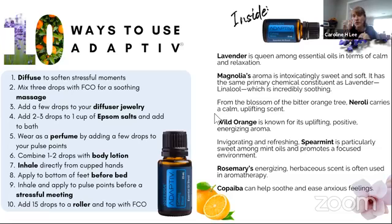Oh, I don't know if you've gotten the roller, but it's an amazing one. And then you've got neroli, which is very uplifting. I love it as a perfume. Makes me really feel like a woman, very gentle and not fragile, but just delicate, I guess. More feminine, I guess, is what it reminds me of. Wild orange is very positive and of course very uplifting. We've got spearmint in this one that's going to promote focus. So we want to be calm and be focused, right?